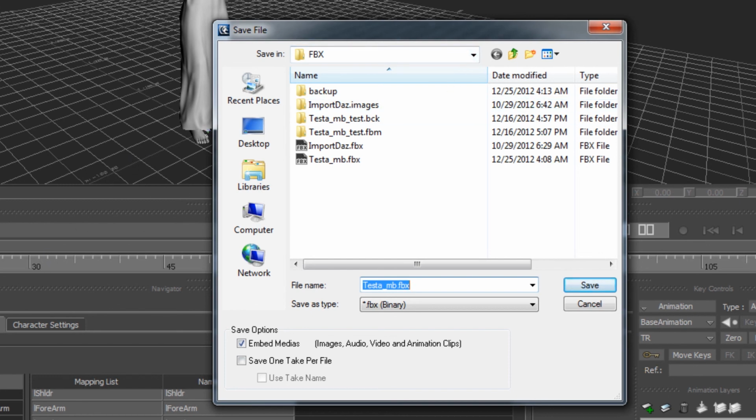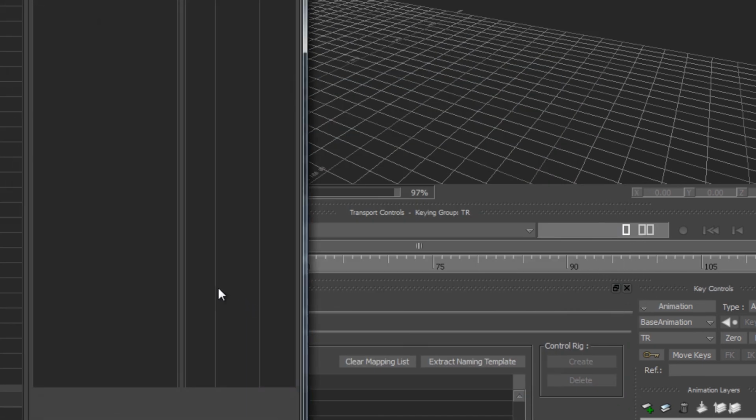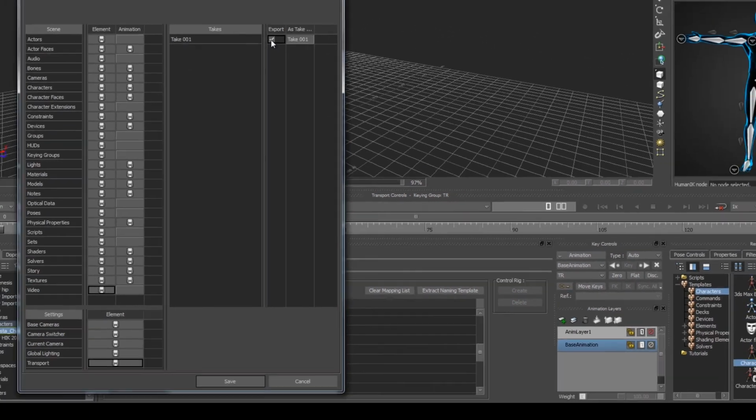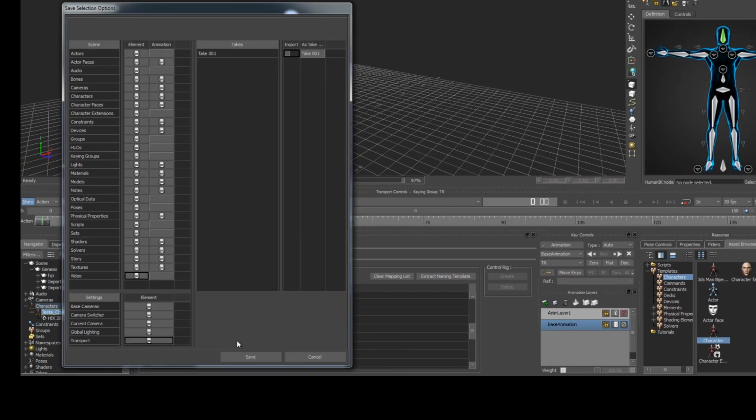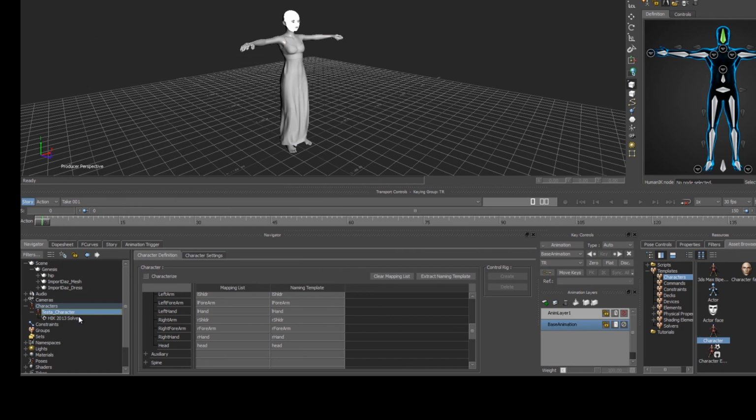We can save it to FBX, and we call this Genesis Characterization. We choose not to export any takes, and we can go ahead and save.